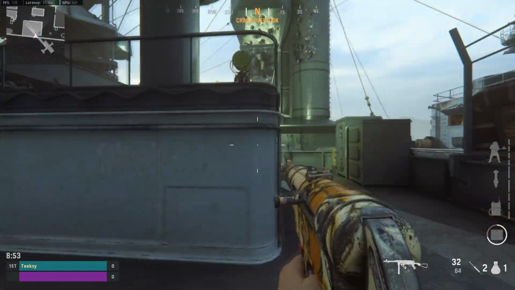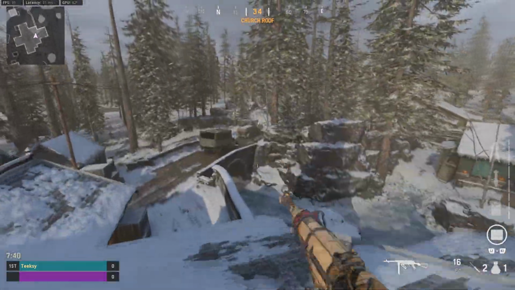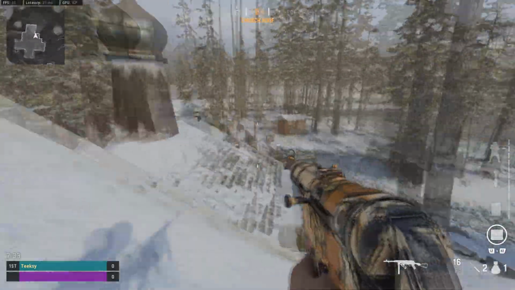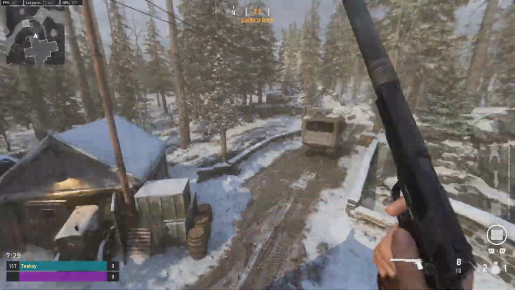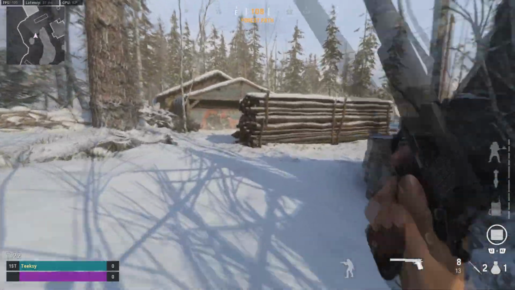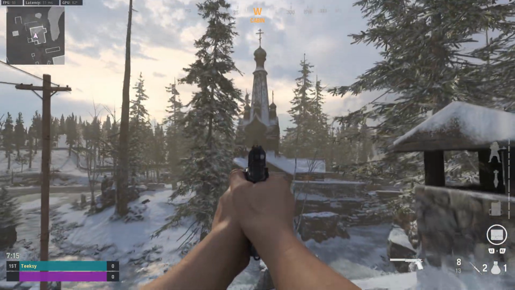Coming in at 18, we've got Demyansk. So I feel like one of the biggest problems with this map was that it was too easy for people to hold down either side of the map, right? On one side, you had the house, where a lot of people would sit, either in the windows or up top. And then on the other side of the map, you had that garage type shed building that people could perch on top of. And the rest of the map in the middle was quite open. So if you had people holding down either side, it could be very difficult to move. As I say, once you ran out, it was very open. You could get picked off very easily. And I think it just ruined the flow of this map.